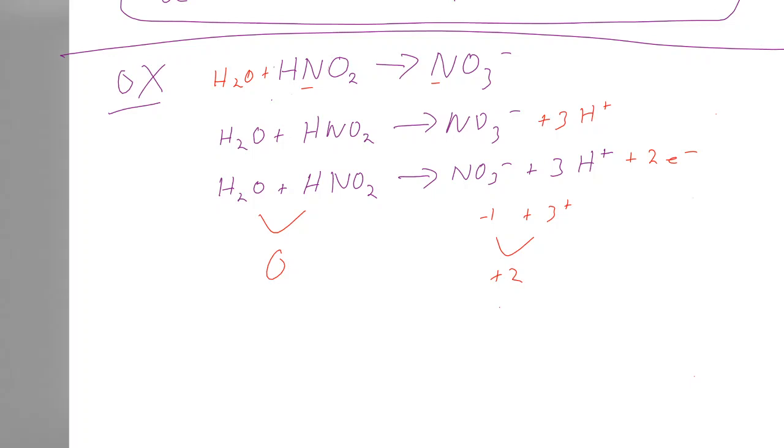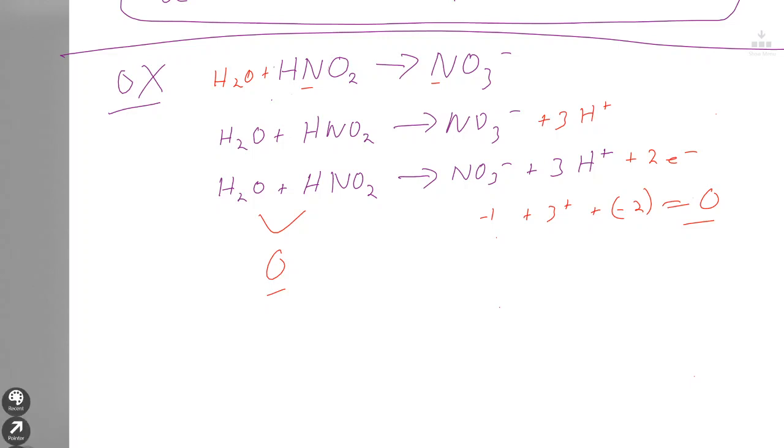So that will give us the overall. Now, if we redo this math here, we have -1, we have a +3, and then we have 2 negative, 2 minus charges in other words. So we have 3 minus plus 3 positive, so this would overall give us 0. 0 and 0 equal. So that gives us a balanced charge there.